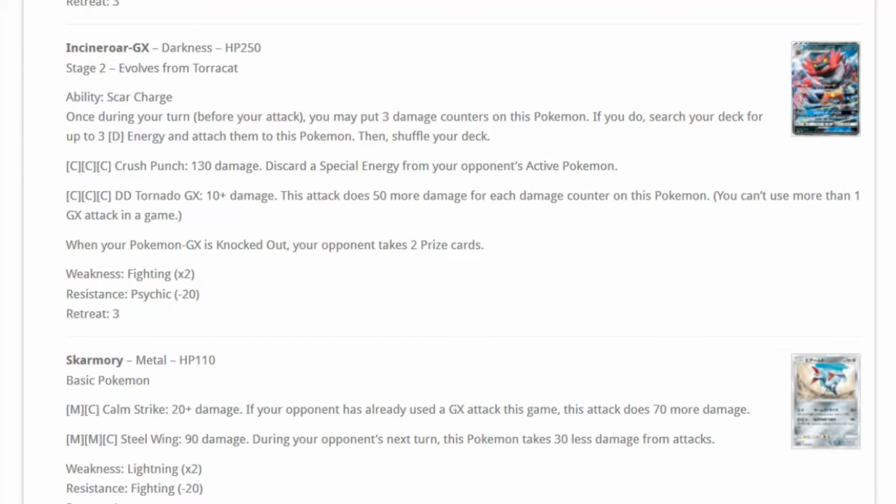Pretty good, pretty good. Especially since you can just charge it up out of nowhere. You don't have to have any energy on it to start with. You can literally just take it out of thin air. Yeah. So then you've got its GX attack, which is DD Tornado, which does 10 damage, and it does 50 more damage for each damage counter on this Pokemon. So say you've just done a Scar Charge for those 3 energy in the first turn, you can basically just do 160 damage with that.